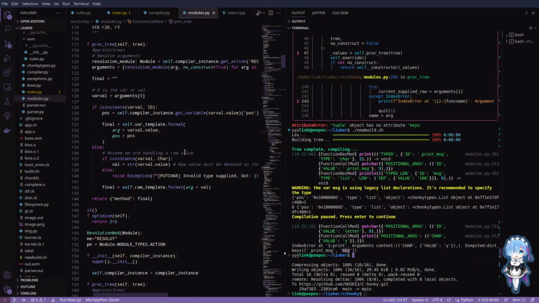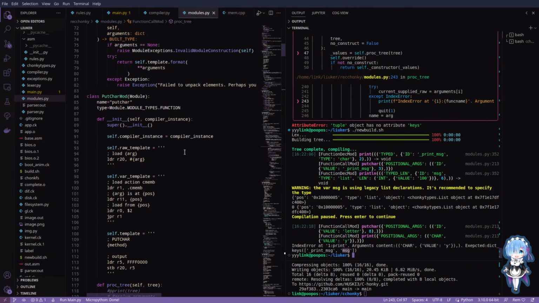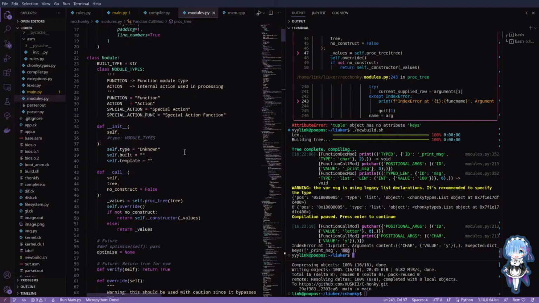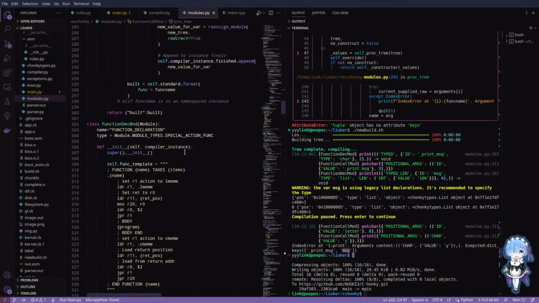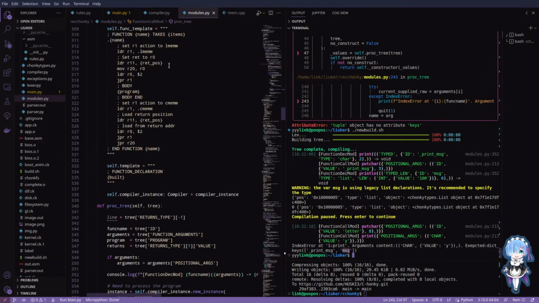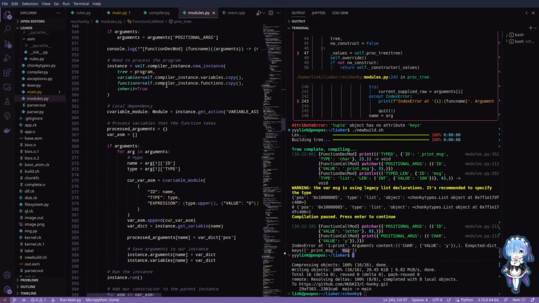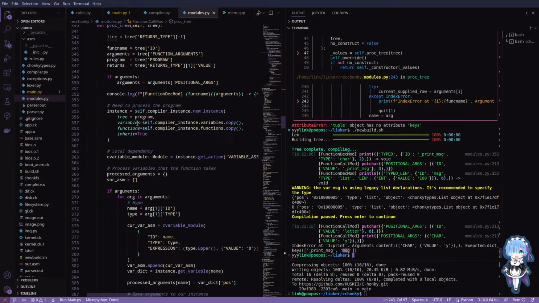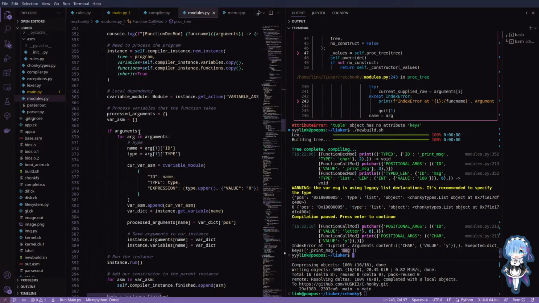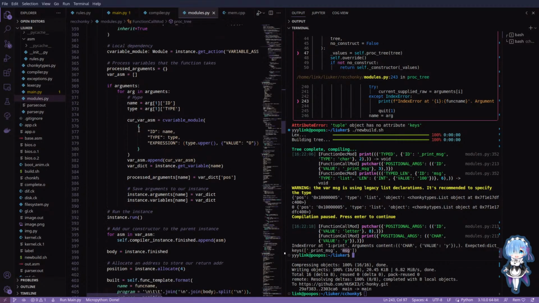We need to go to the function declaration module and see what's going on here then. That's our put character. Oh, that's our standard module class. Resolution module function call. Function declaration should be here. Yeah, there it is. Oh. Right. No. That's variables, not arguments. And even if we do inherit, we shouldn't be inheriting the arguments.